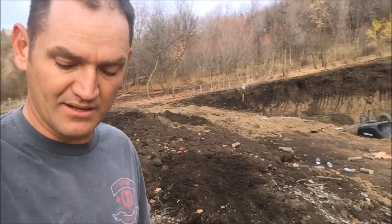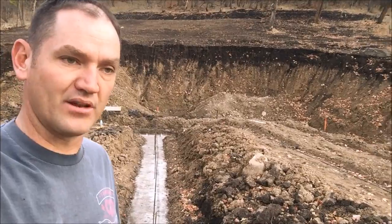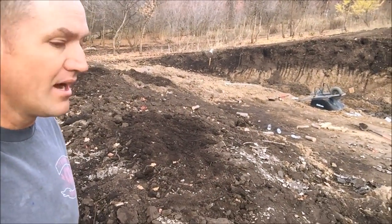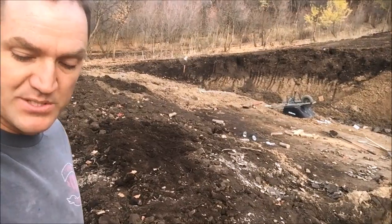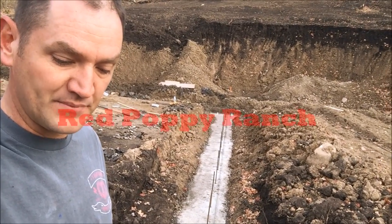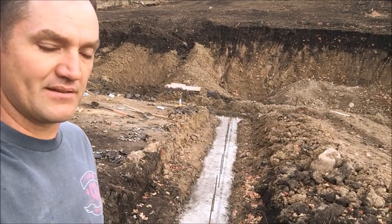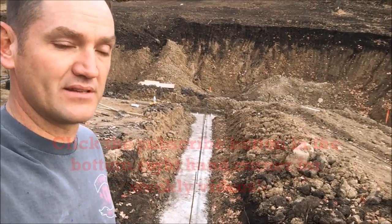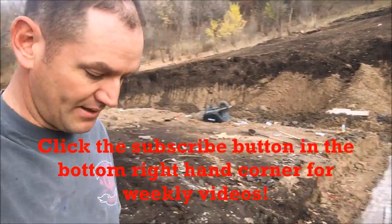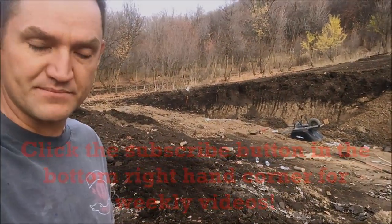Do the math — 70 to 80 yards of concrete means I'll end up with $8,000 to $9,000 in just hard costs, not counting the labor I'll pay, renting the forms, and other miscellaneous things. This is the most expensive part of the process. My framing package — because we're not doing trusses — is about another $8,000 in lumber. As long as the weather stays nice and I can get the concrete done, I don't really care what the weather does after that. Not a whole lot of updates this week, but we're making progress — next week should be a big week.